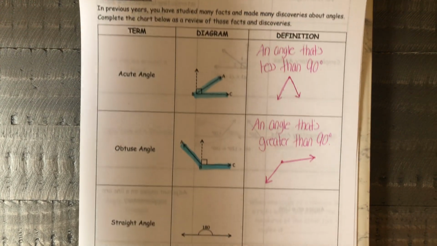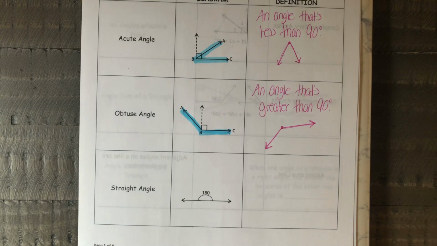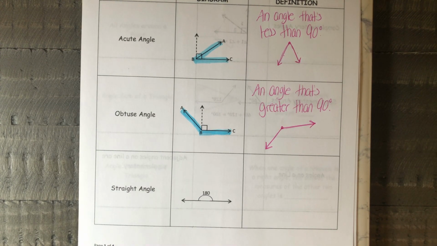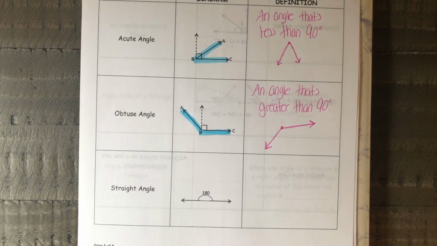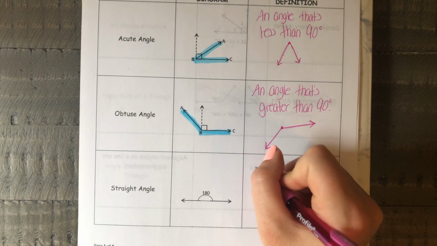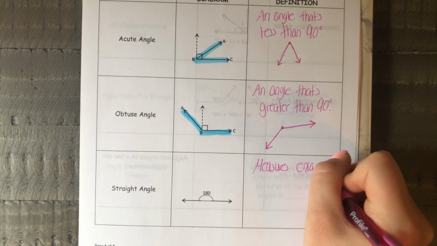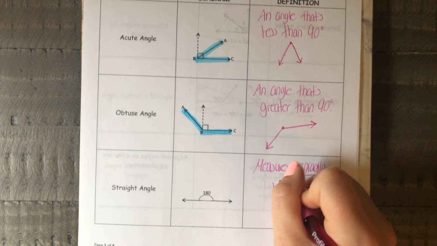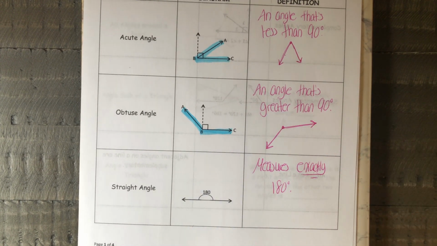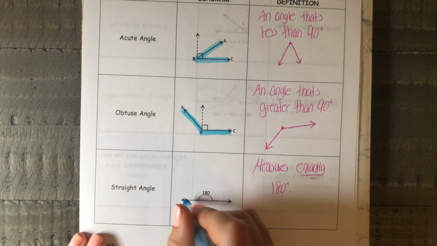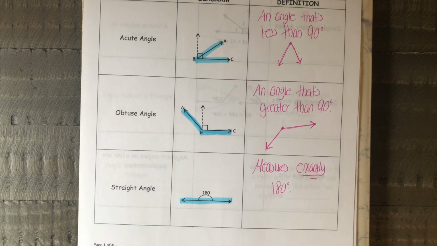And then last but not least, at the bottom of the page here, we have what's called a straight angle. I know it looks like a straight line, and that's really what it is, but in geometry we refer to it as a straight angle. And you guessed it, you're seeing the number 180. This measures exactly 180 degrees. So it's a straight line, has 180 degrees in the line. I'm going to go ahead and highlight that for you.